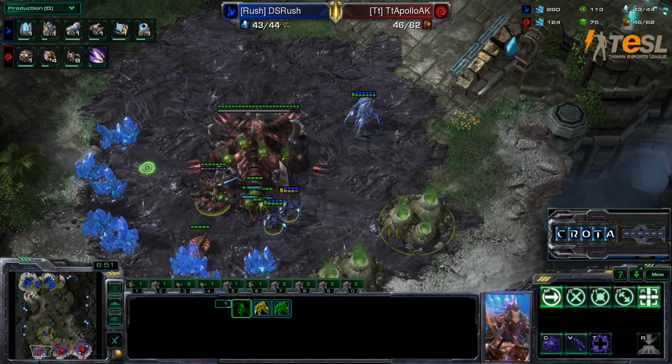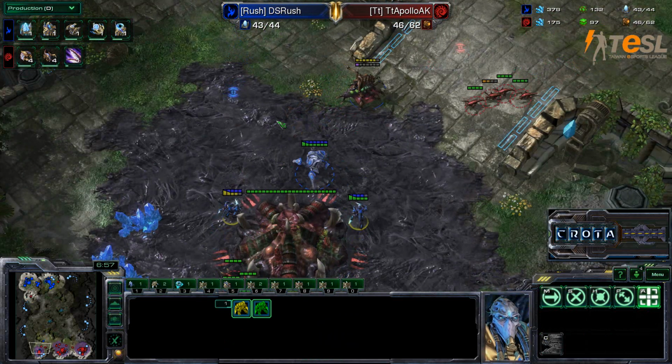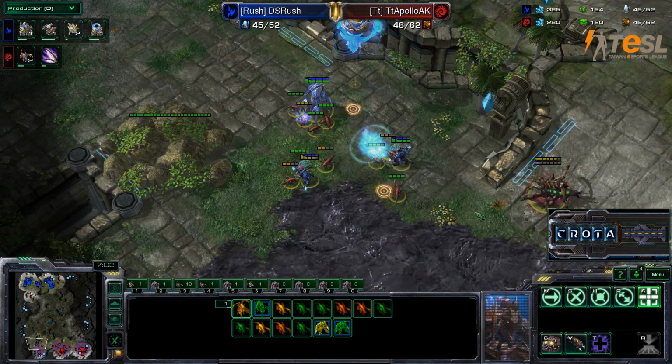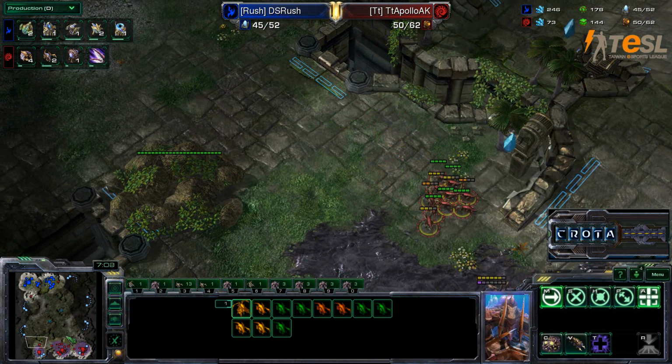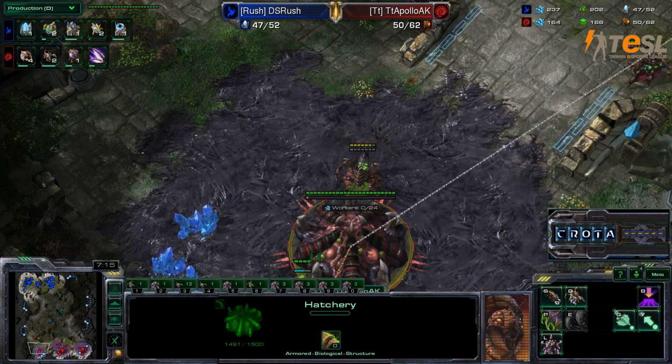Anyways, Zealots and Stalkers coming back around. What's going to be going down here as a drone is picked off? You can see that AK does kind of regret placing down this third base. We are going to see a recall here, retrieving all of his units and then taking them back home. But AK is spread a little bit thin.